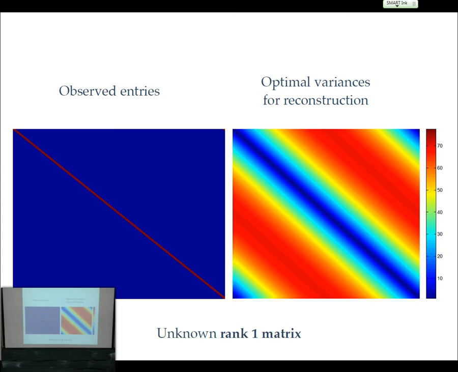And here, these are the variances. So it's possible to complete every entry, but not all equally well. And there's some intuition here because I told you already that in rank 1, the circuits in this matroid are cycles. And if there's noise at everything that you see, it propagates along the cycle. So long cycles suggest more noise, short cycles less noise. So for things near the diagonal, the cycle that you would use to solve is shorter. They give you these nice blue things, and then it gets red until you get back to the cycle in the corners.